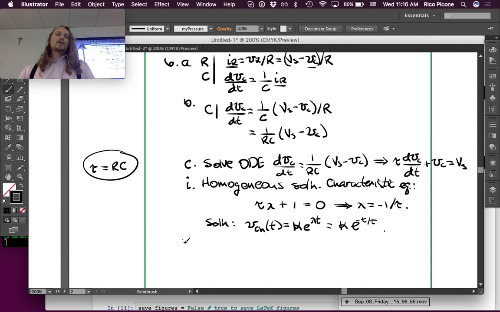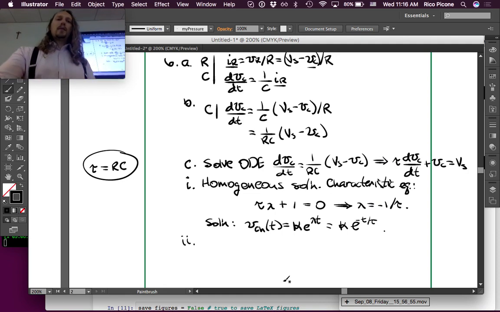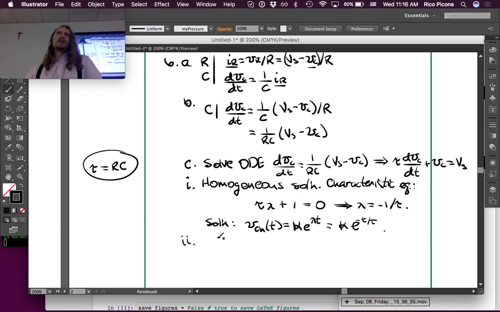Good. So that's done. Don't need to plug in any initial conditions. If we did, we would probably get the problem wrong, although there is a way to do it that way. But I'm not going to go through that method right now. We'll do it like next semester. Or maybe this semester at the end. We'll see. All right. So step 2 is to find the particular solution.